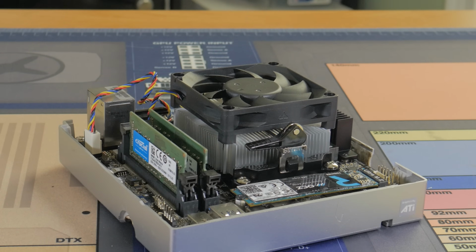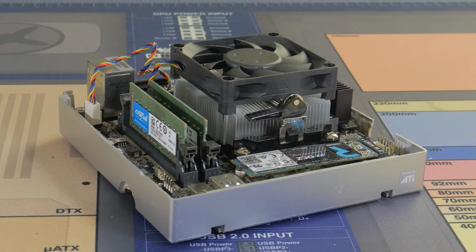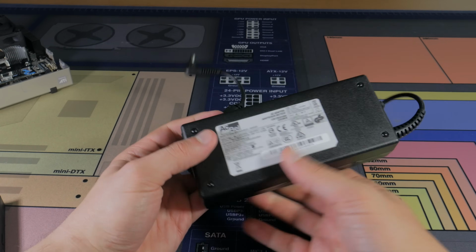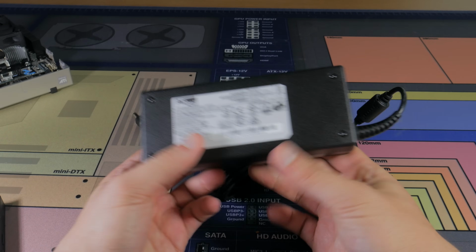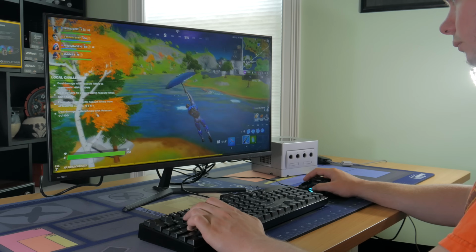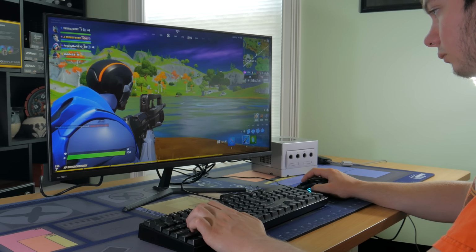All in all, this isn't a crazy powerful system, but you really can't get anything much more powerful in this small of a package. Finally, a quick note on the power supply. This is a 150 watt brick that came with the Desk Mini, and it works great for powering the system. So now that you've seen the mods and learned about the parts, let's talk about PC game performance and emulation.